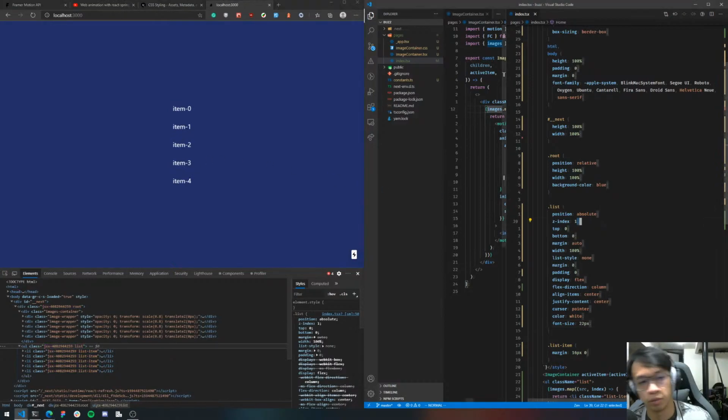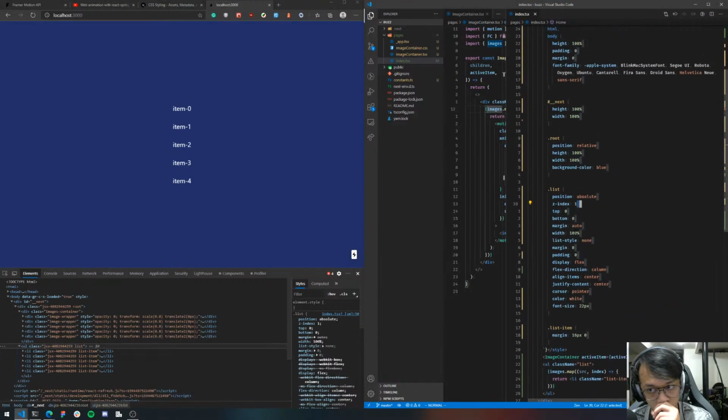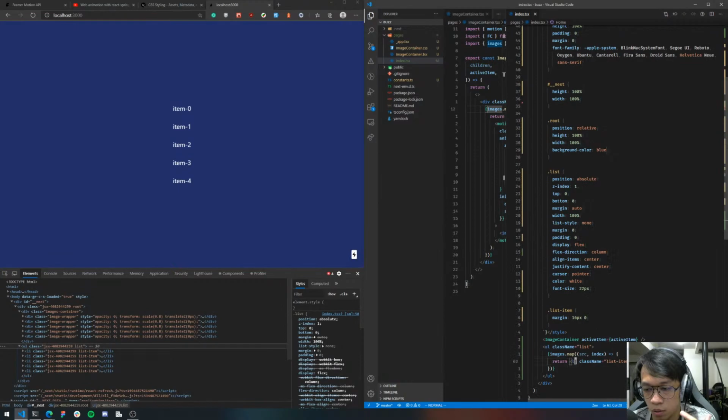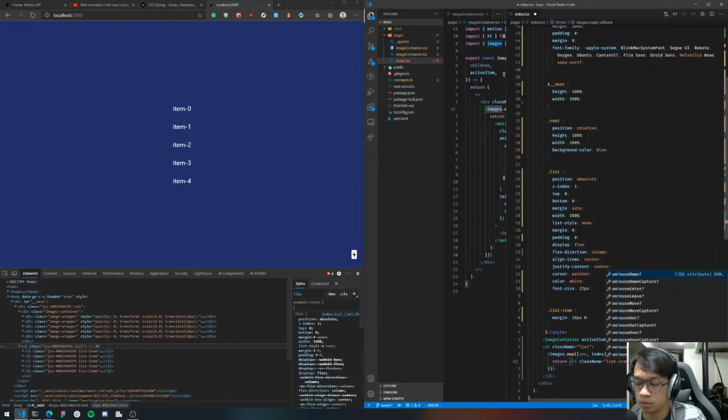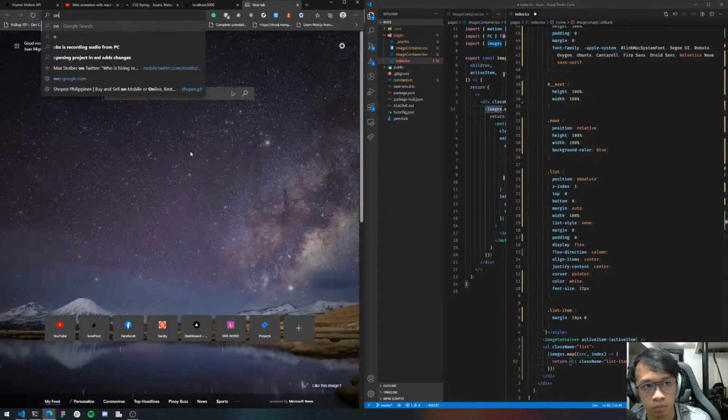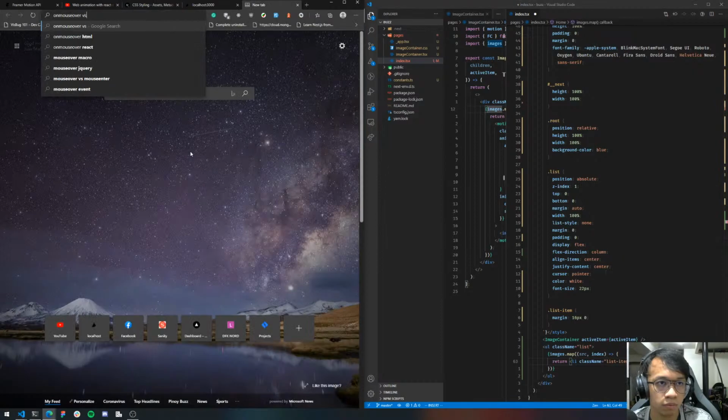That works better. Okay. So now I want to capture the hover of each item and then change the index based on that. So on hover? No. Mouse over. I forgot the difference between on mouse over versus on mouse enter.